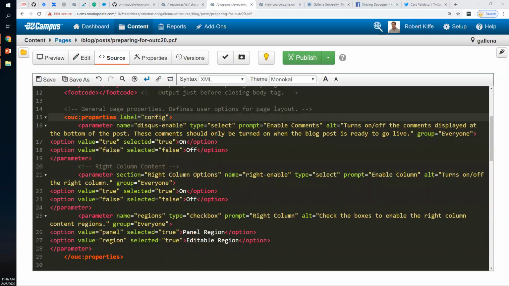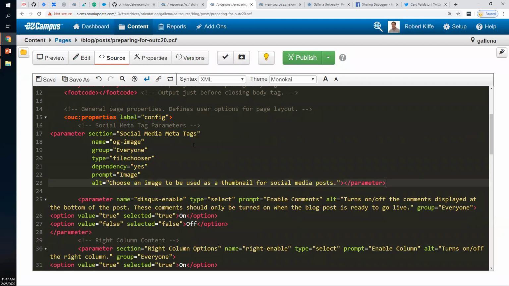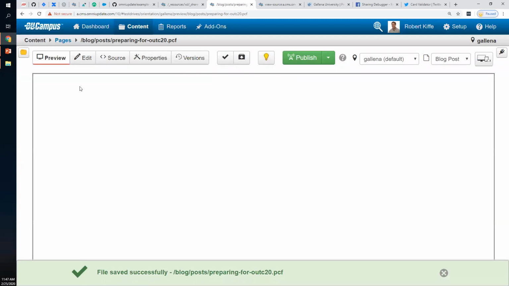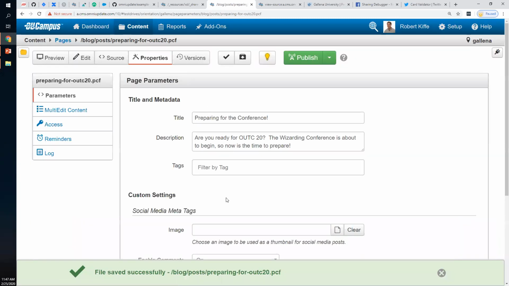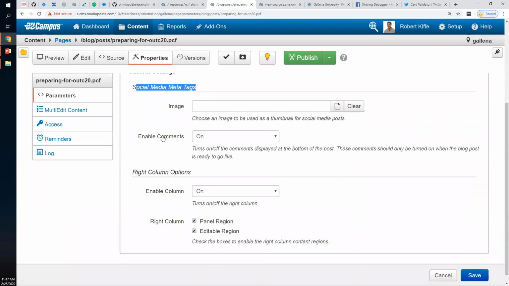So let me just take that parameter field and copy and paste it in. And I do have a link coming to our support site where we have examples of all the parameter codes that you can choose from, and then you can customize them from there if it helps. So if I just throw it into the top, which is my more ideal spot for it, the only issue is that when I go to hit properties, you'll see that it says social media meta tags, and then it's got this enable comments right underneath it. So it kind of paired it in there, and I don't really want that to happen.